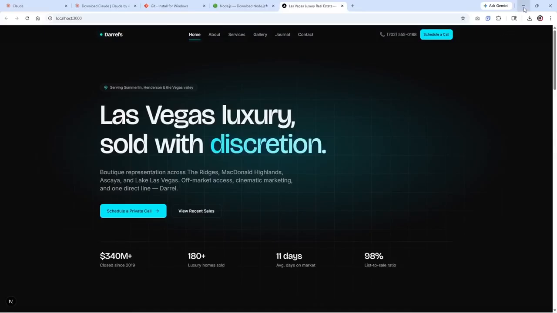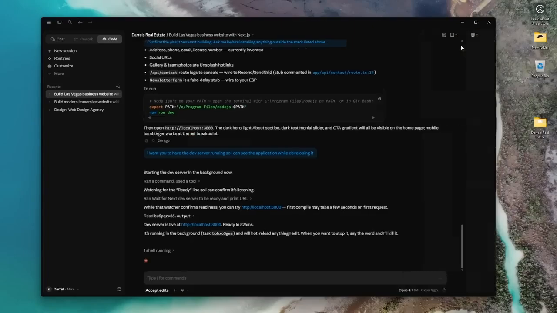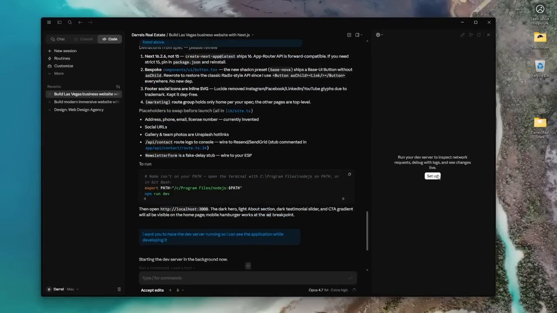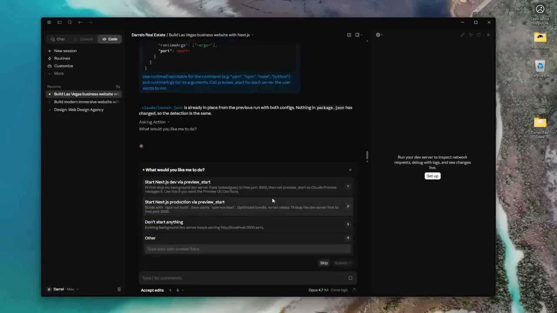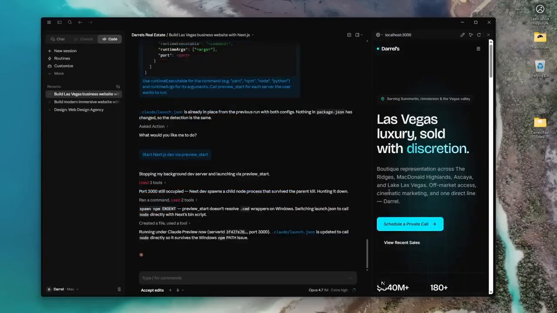Now let me show you how to preview this from the Claude app. Now, in order to preview this from the Claude app, all you got to do is click on this link right here and click on preview. Next, I'll click on setup. Now it's asking us where we want to view the websites. If you want to view it from this section here, you'll just go ahead and select via preview start. If you want to view it from your browser, you just will click on don't do anything. In this case, I'll just select the via preview start. And there we go. Now we can view our project here on the right side.